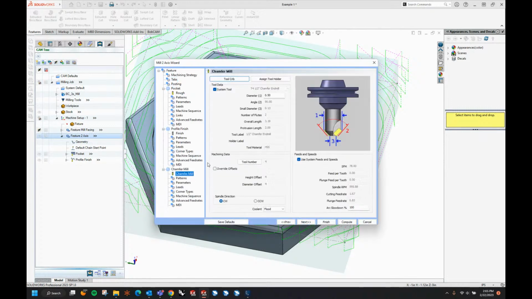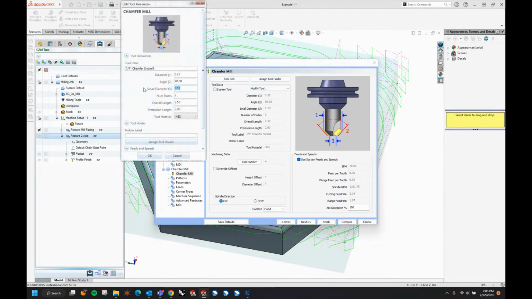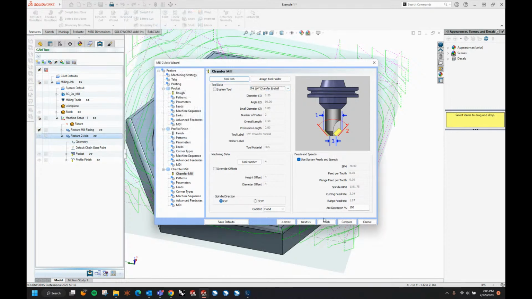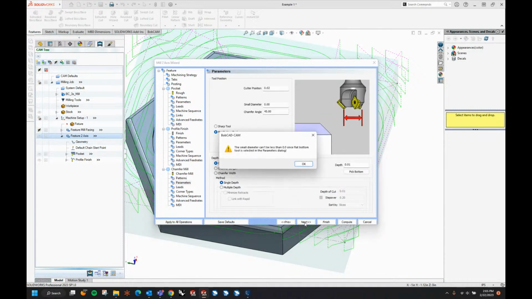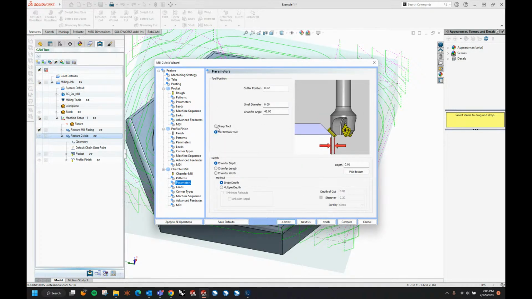I might as well get it out of the way and get it done. So I'm going to just skip down to the chamfer. Let's make it just a 1/4 inch 90 with no small diameter. I'm doing left comp. I want to do a sharp tool. My cutter position of 20 thousandths should be good.